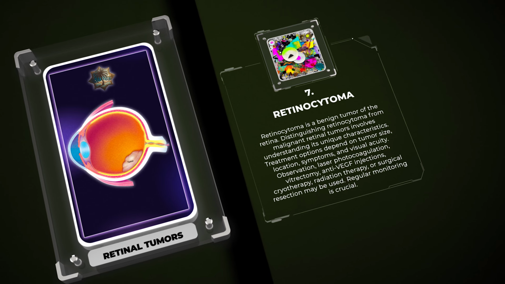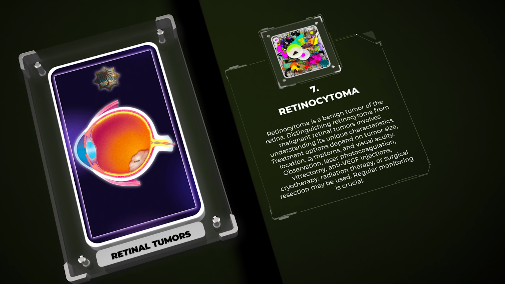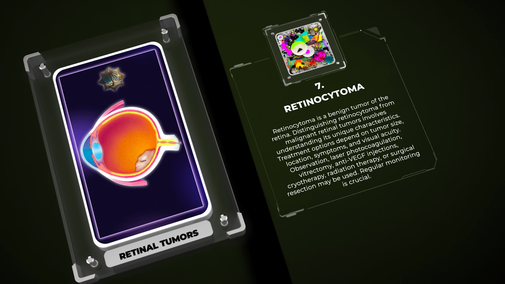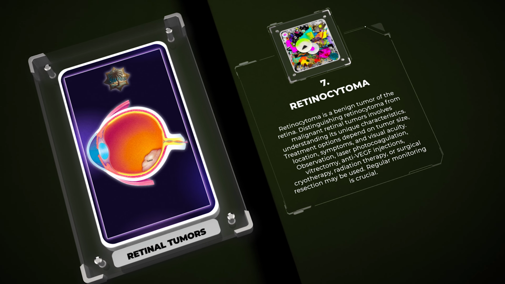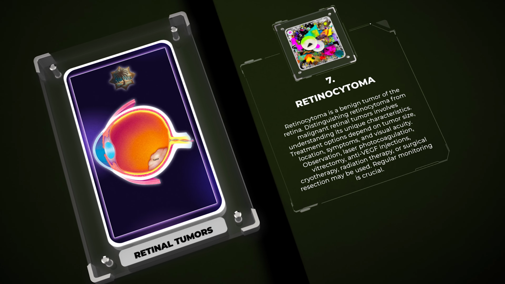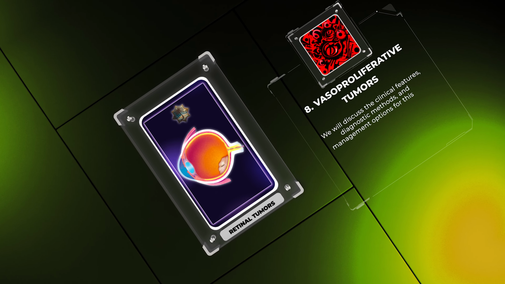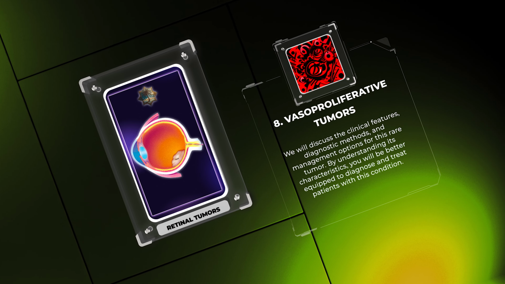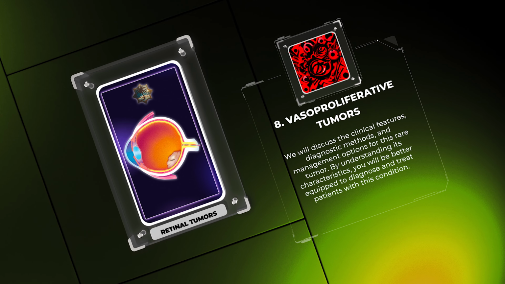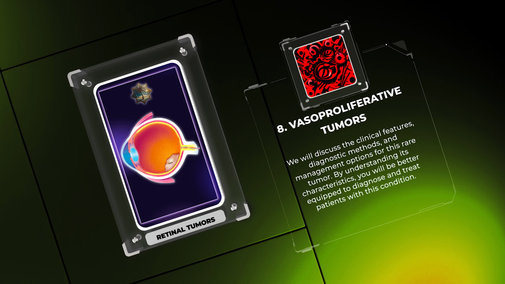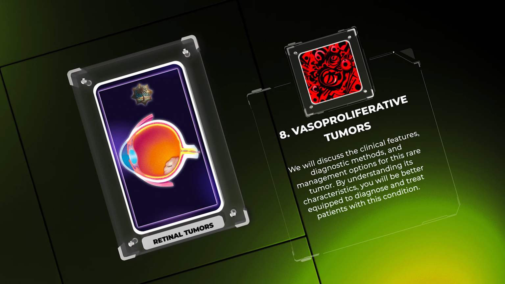Observation, laser photocoagulation, vitrectomy, anti-VEGF injections, cryotherapy, radiation therapy, or surgical resection may be used. Regular monitoring is crucial. We will discuss the clinical features, diagnostic methods, and management options for this rare tumor. By understanding its characteristics, you will be better equipped to diagnose and treat patients with this condition.